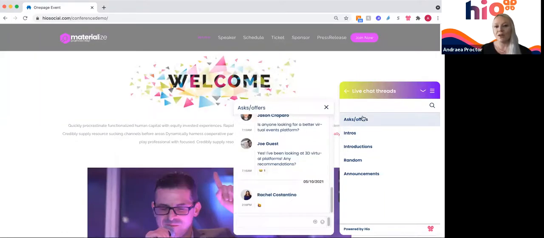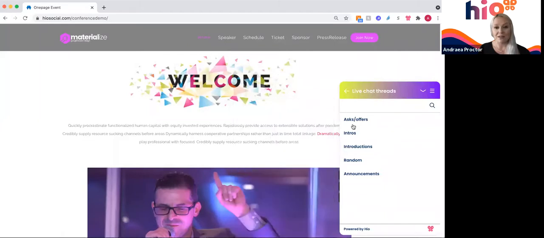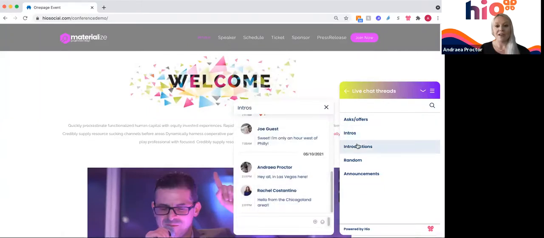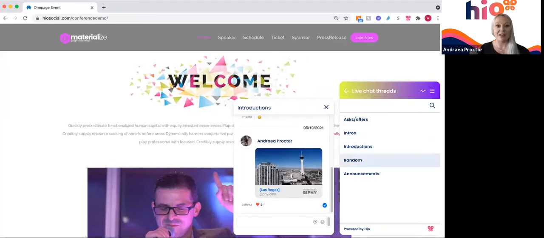So in here, you can add any comments that you want, of course, but you can also have threaded discussions. You can react to things. You can self-moderate as an attendee by flagging comments or muting a person if you don't want to hear from them anymore. And you can also add in any type of document that you want. If you want to add a resume, you can. If you want to add a photo, a video, a link to YouTube that'll populate in a thumbnail, really anything that you want, you can add there so that it is a fully interactive and immersive experience of chatting with others.